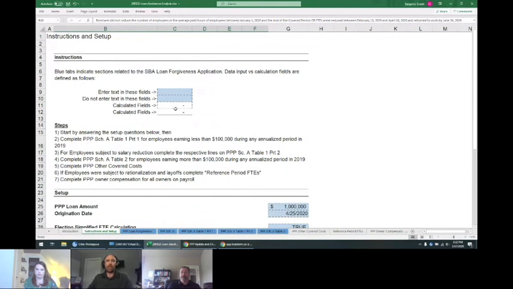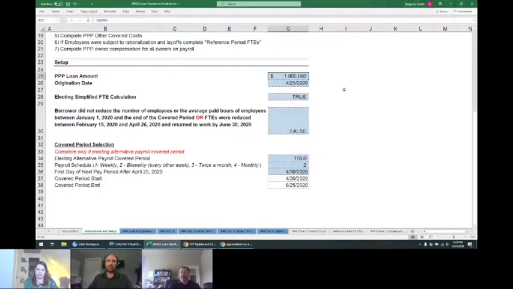So I've pre-populated some data into the tool down in this setup screen, and this really is where you enter a few foundational pieces of information that'll be used throughout the rest of this book. So in our instance, we've got a borrower here that received $1 million in a PPP loan. The loan was funded on 4/25, and again, the blue cells you can input yourself.